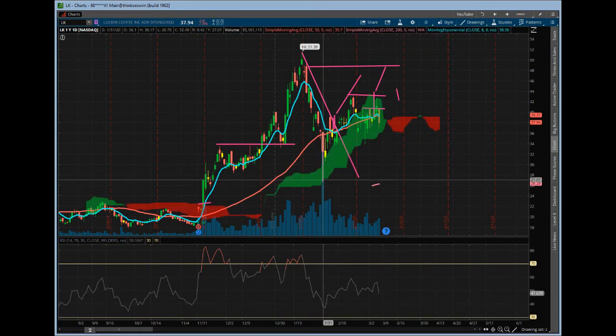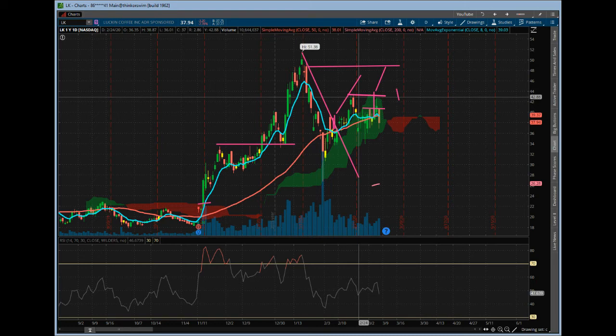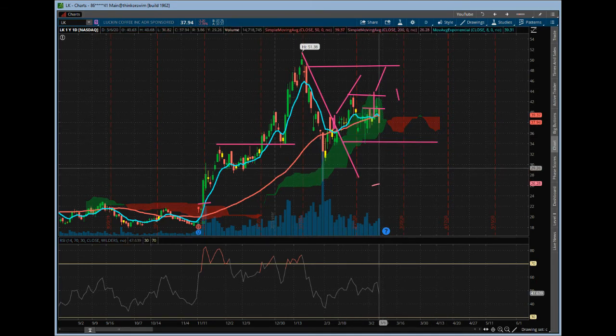They bought the dip really heavy on this one right here, and it did drift its way back up. Now it's getting a lot of sideways action. So we're in the congestion zone right now. But it's holding up. That's something interesting for it.